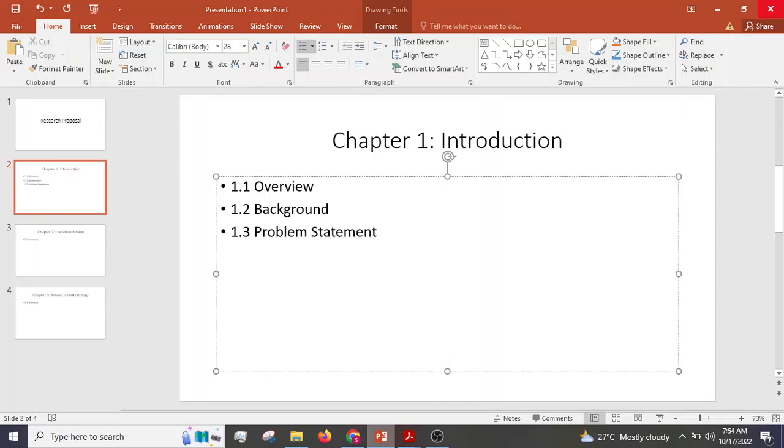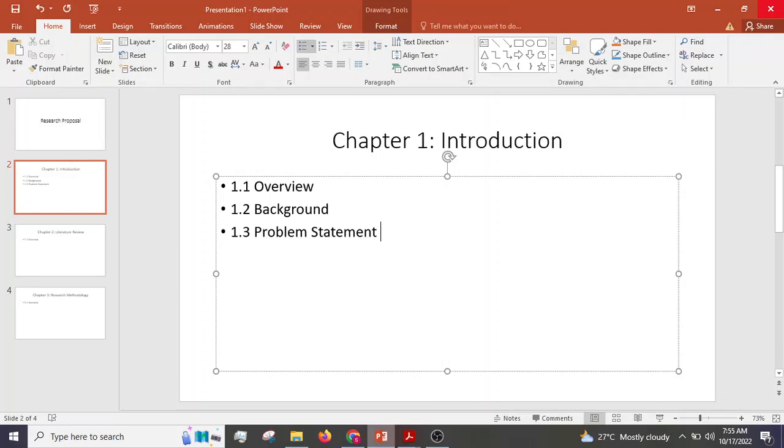After having read through the background of your work and the broad overview of your work, we need to identify what exactly is the problem that you're working on. Each research is conducted to solve a problem. So in the case of your work, what exactly is the problem that you are trying to solve? Are you trying to make solar energy cheaper? Are you trying to improve the efficiency of a certain system?